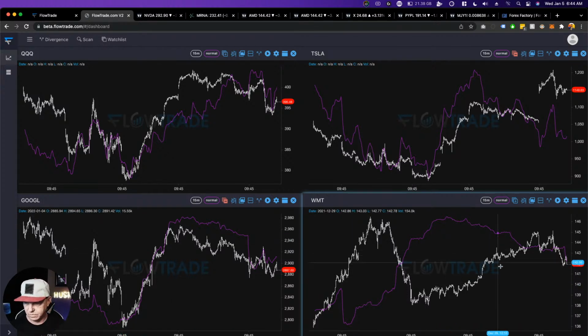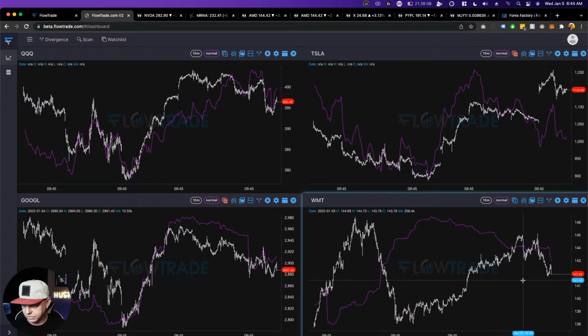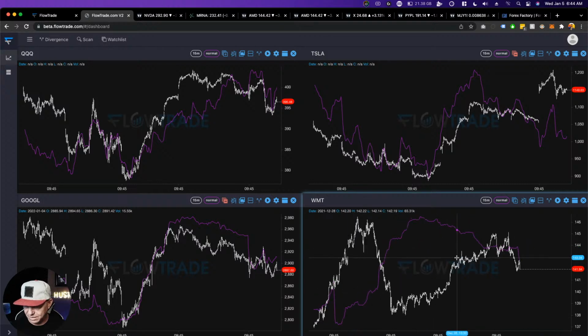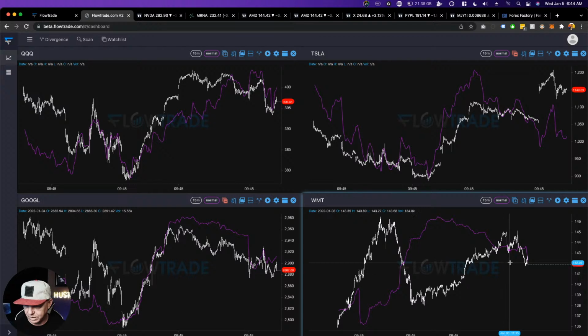Remember we had news on Walmart? So all divergences have played out. The algo is just trading with price action. The algo is currently pointed down. Right? See how the algo is pointed down? And Walmart did have a pretty hefty pullback. Walmart's got support right here. If we crack this level of support, we've got a zone down here that we would trade to. Right? There's a zone right here that we would trade to. So that's the downside move on Walmart. Contrarian, we have some longer term trendline support.